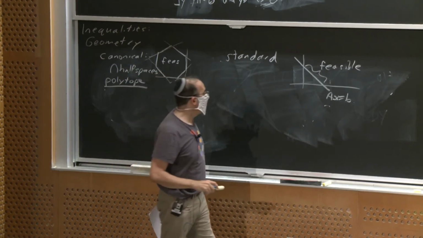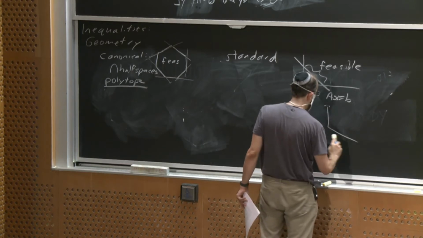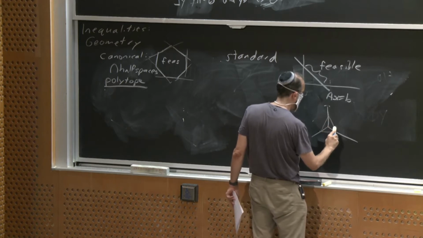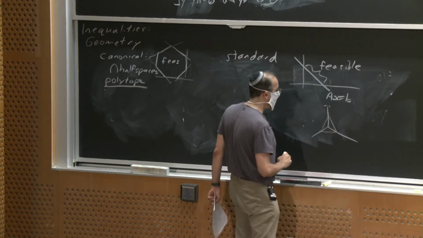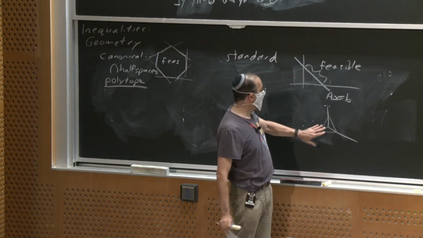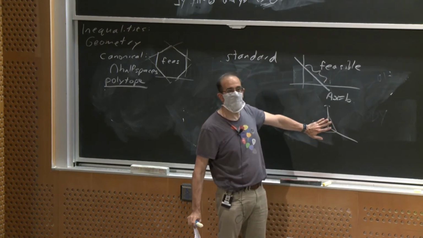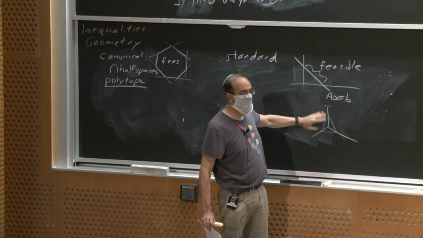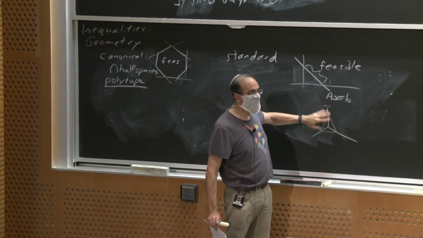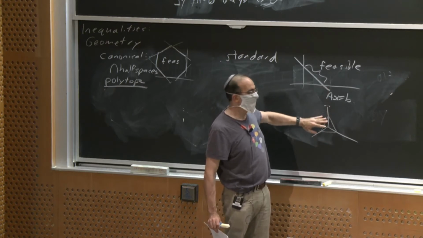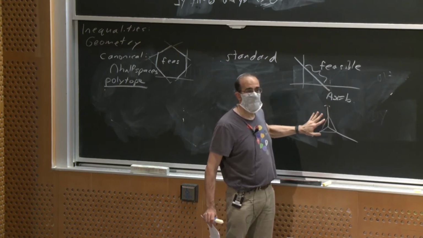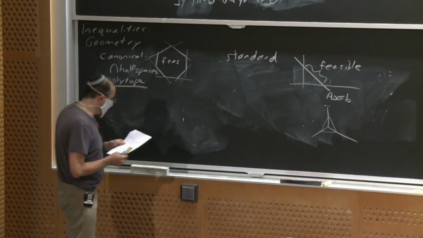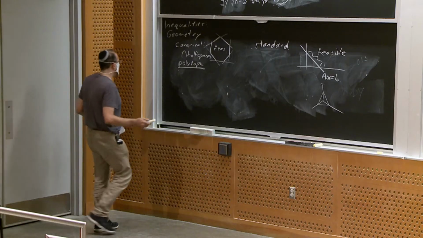Right? In higher dimensions, this is where the drawing gets really disastrous. In 3 dimensions, you might have a plane from an equality constraint, and that plane is then restricted to be in the positive orthant, and that is the feasible set. Okay. So those are some pictures for you.